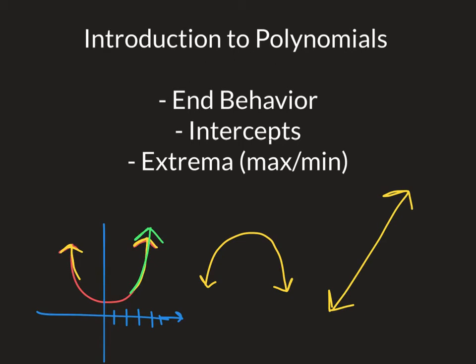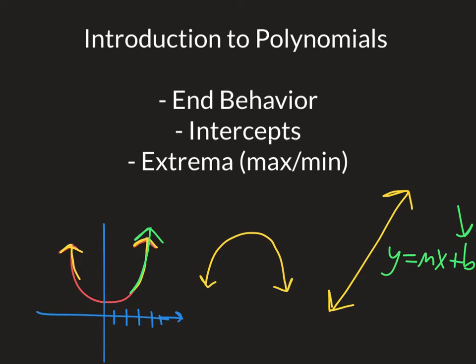Then we'll also talk about intercepts. We've talked about x-intercept, y-intercept, same kind of thing. We'll be able to find some of them algebraically, solving equations and doing some work. But for the most part with polynomials, since they are a little more complicated equations, we're going to rely a little more on technology. So we're going to use Desmos to do that. But for linear equations, it's pretty easy. If it's in y equals mx plus b form, we know the y-intercept is just that b value, and we can find an x-intercept by plugging in 0 for y. Okay, and with quadratics, we talked about how that c value is going to be the y-intercept, and x-intercepts can be found by factoring or the quadratic formula.